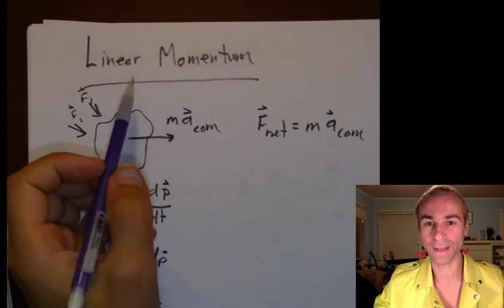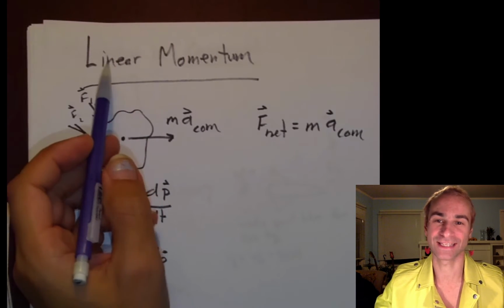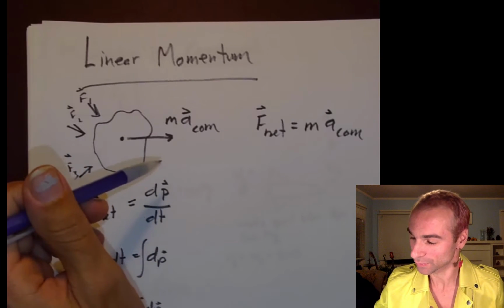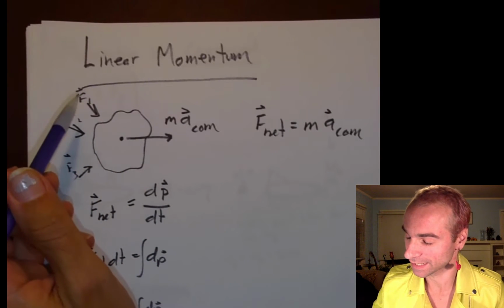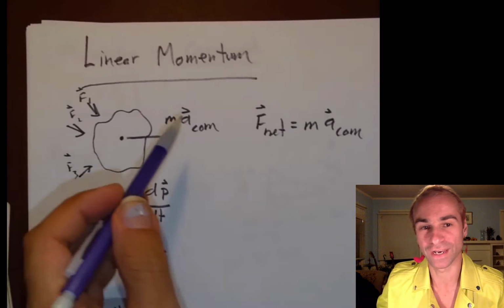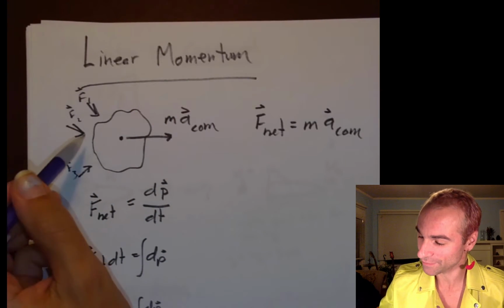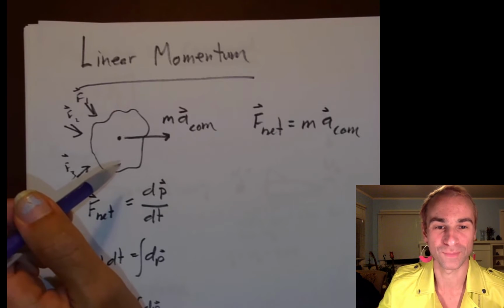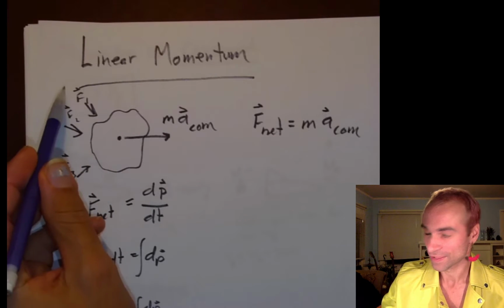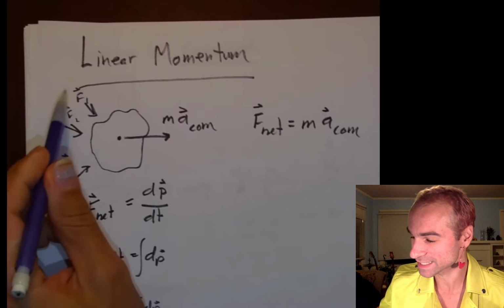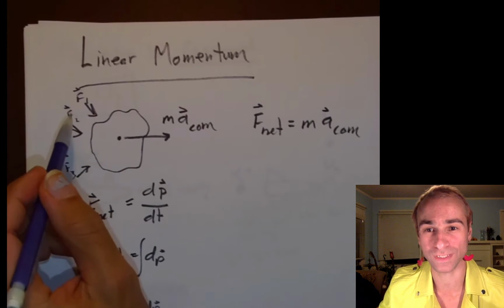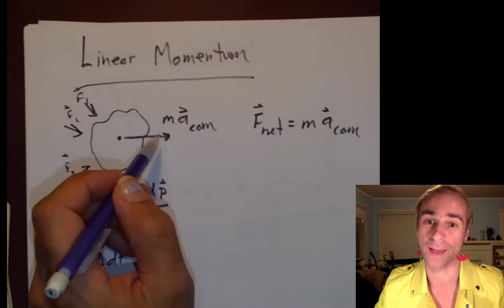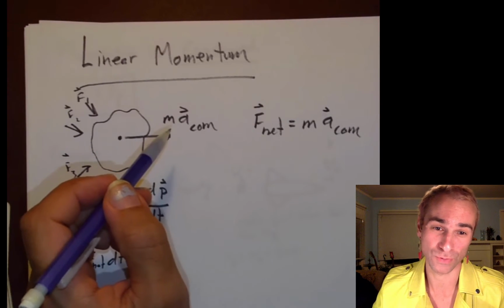So linear momentum is something that acts on bodies, on objects. The first thing that I want to do is define for ourselves something called the net force on an object. We have an object here and there are forces pointing out in all directions. Now we know from studying forces that the net force on this object is the sum of all the components of the forces acting on this object. And we also know that that is equal to ma. We learned this, of course, when we were talking about force.